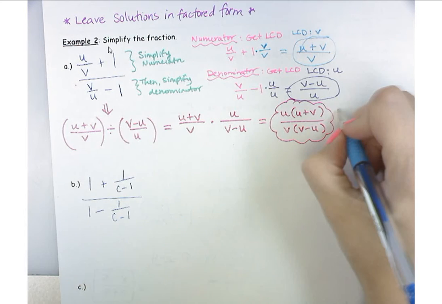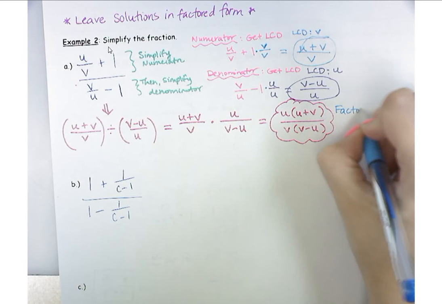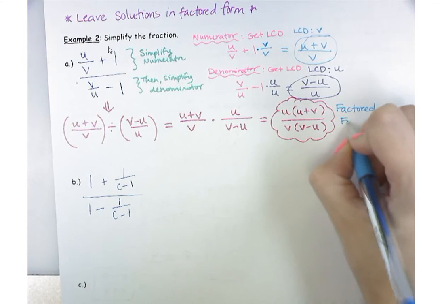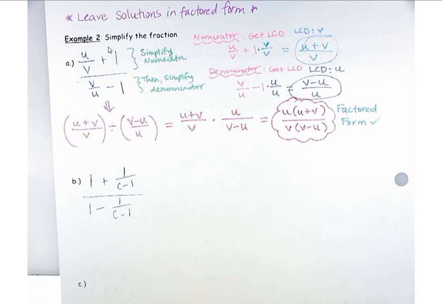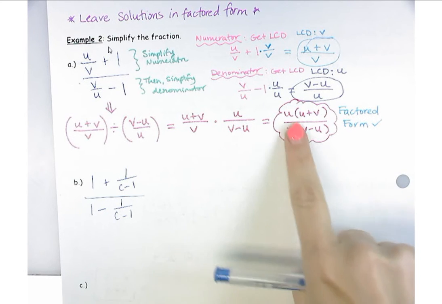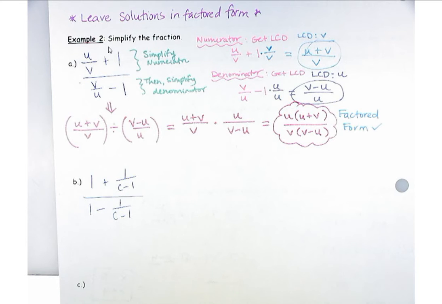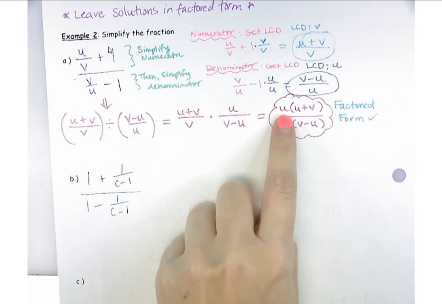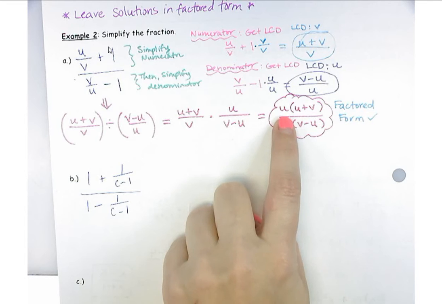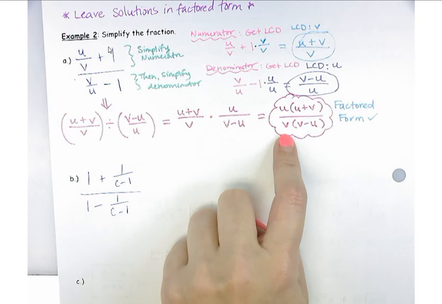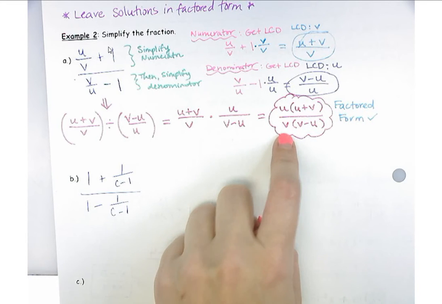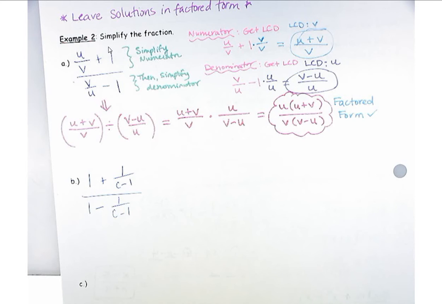And we're just going to write that it is in factored form. Okay, so on your quiz, everything will have to be in factored form. Don't worry if you did distribute. If you did have u squared plus uv, what you would do is start to go through your factoring steps. Your first step is to pull out what they have in common. So you would end up factoring out that u again anyway, and you'd end up factoring out the v again anyway. So you could still get there if you distributed.